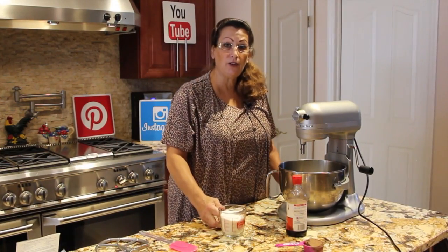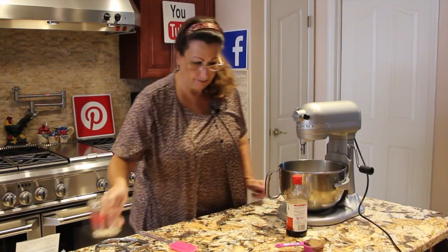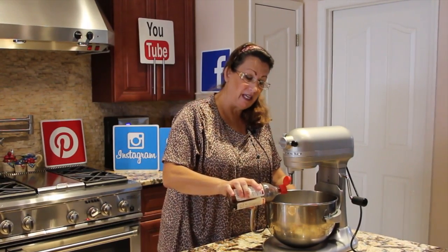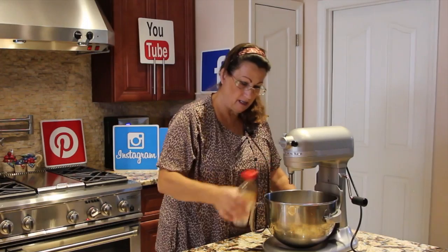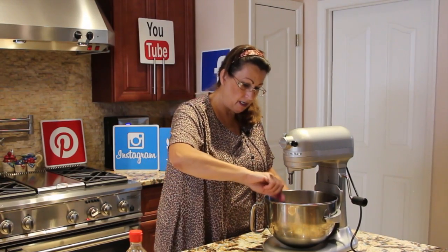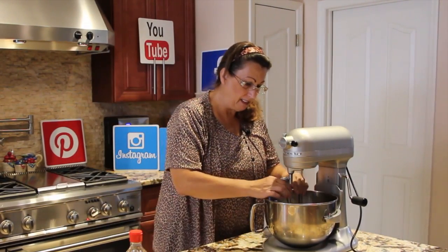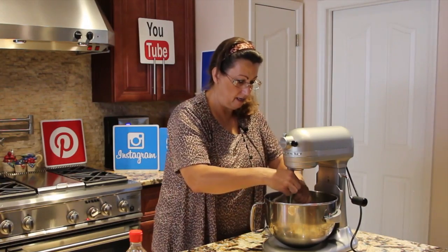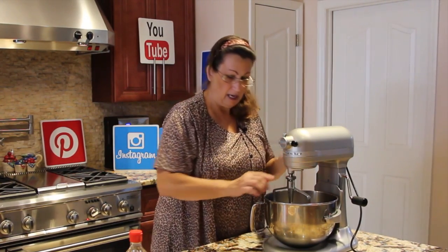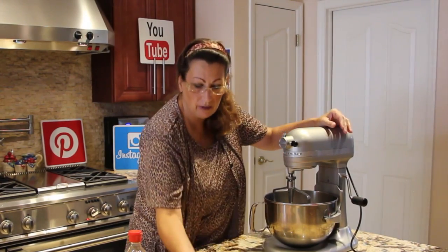To this, I'll add in 3/4 cup of sugar, 1 teaspoon of vanilla extract, and 1/4 cup of cocoa powder, and you'll mix this until it's smooth. So I'm using my paddle attachment. I'm also using a ready-made graham cracker crust, or you can make your own.